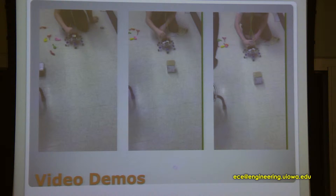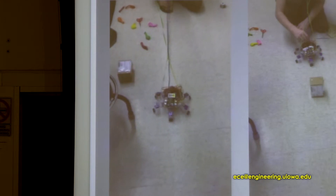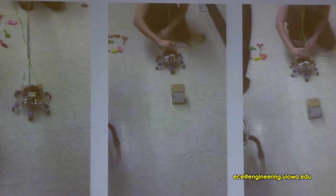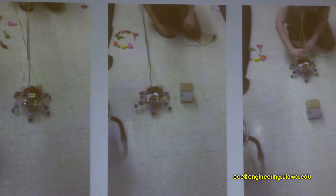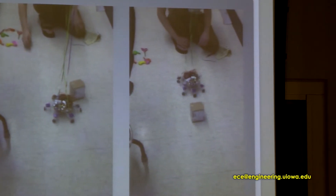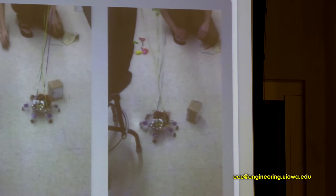We have three short video demos of how our robot was working. The first demo shows how it walks forward — so it works. We have some balloons tied to it to help with some weight issues. The next one demonstrates how well it can walk sideways. Then it messed up a little bit and couldn't move forward. The last demo shows its object detection and avoidance — it kicks a little bit, but it also avoids a chair, which is nice.